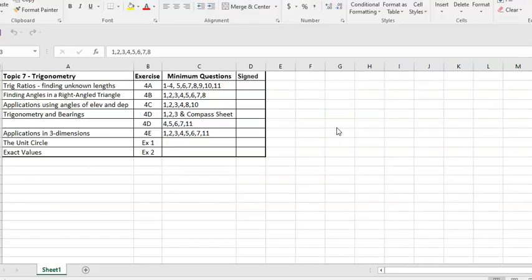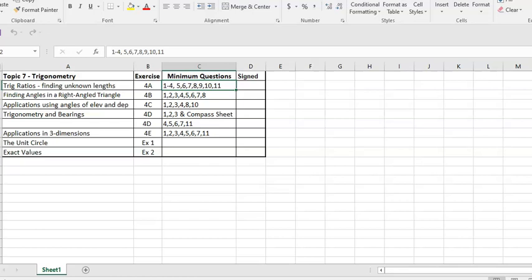Chapter 4, along with its log sheet, which you can see right here, can be found in Compass Resources. There will be a new folder called Trigonometry. The questions you need to do are 1 to 4, 5, 6, 7, 8, 9, 10, and 11. Now, these are the minimum questions. If you feel like you are running far behind, just remember that in this case, 9, 10, and 11 are deemed the extension questions. If you could just focus on questions 1 to 8, I'll be happy with that. If you want to extend it yourself, you can do questions 9, 10, and 11.